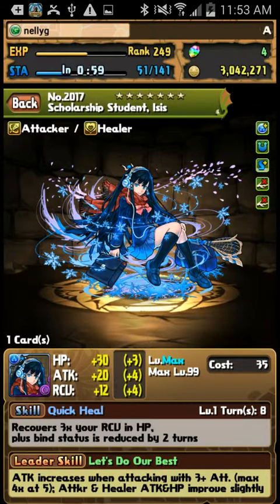It's extremely powerful. Your attack increases when attacking with 3 plus attack types, and that maxes to 4 times at 5 attack types, which is all 5 colors besides heal, and attacker and healer attack and health improve slightly, which is 1.25 times. So if I match all 5 colors, I'm actually getting 5 times attack because 1.25 times 4 times is 5. And she also gets fairly high attack for any other lower combos. You don't have to match all 5 colors, but if you do, you get very high attack. So she can deal really steady, very high damage, and the health is also increased.